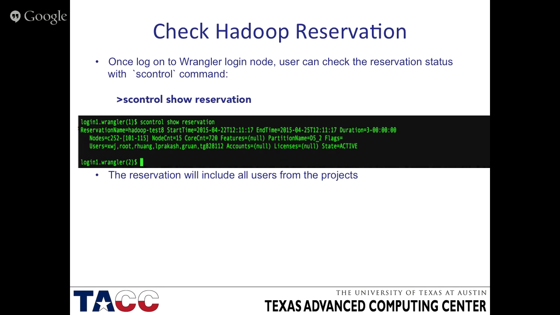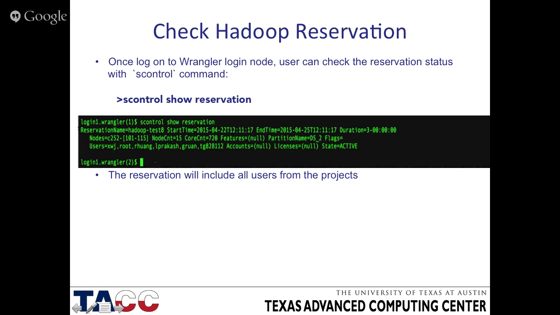If you're creating the reservations through the web portal, the reservation name always starts with Hadoop as a prefix, followed by your allocation project in XSEDE, so you know which allocation is yours, and then some numbers. We keep track sequentially of how many Hadoop reservations it takes, so that also gives uniqueness to the Hadoop reservation names.